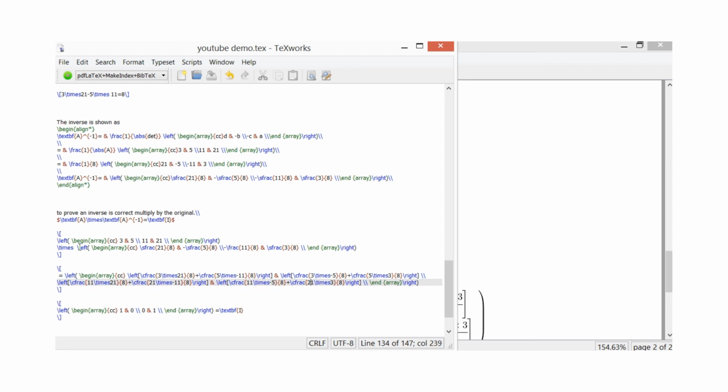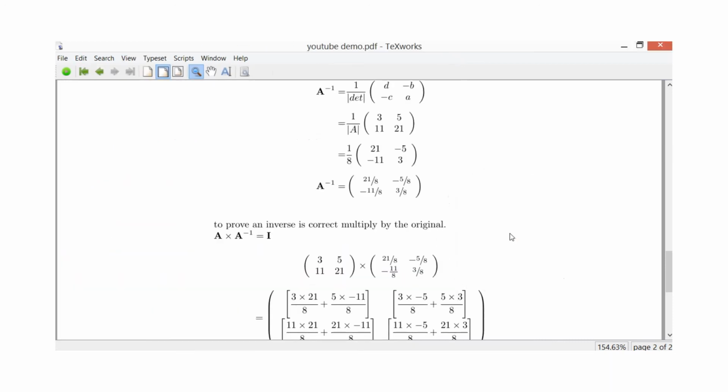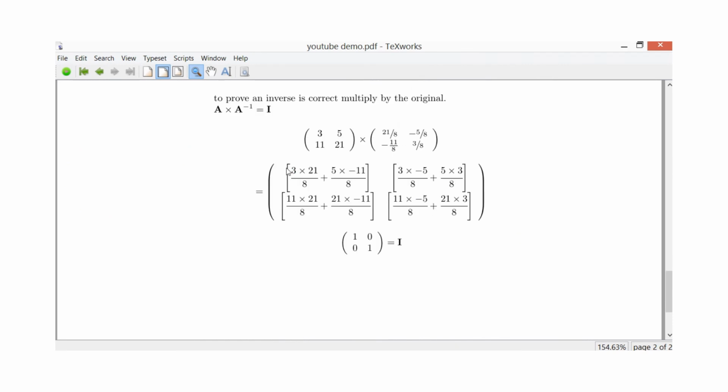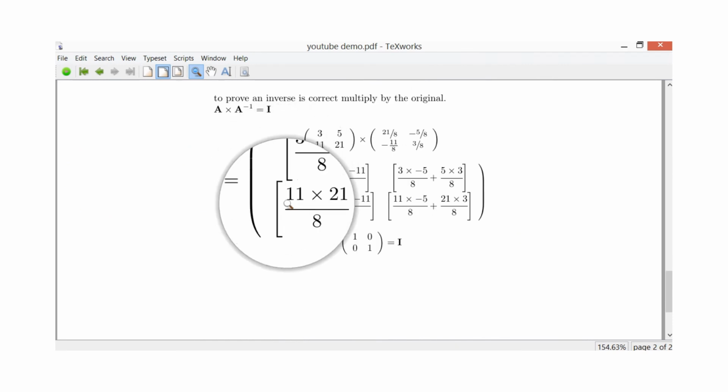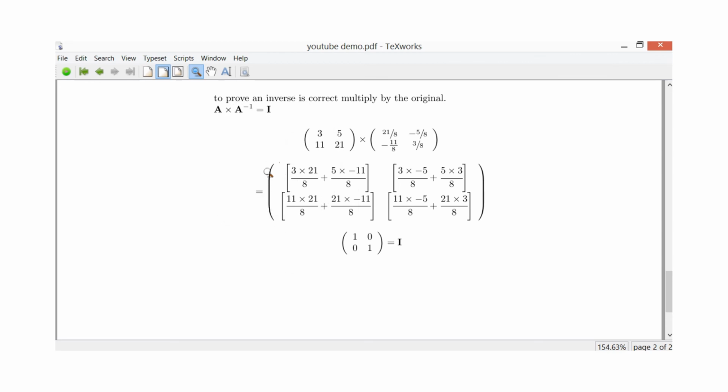Same again here, and same again here as well. And we've got it here as well. So I'll show you what that does. That one there is giving me these square braces. So I've got parentheses for the matrix, which I've got here, but I've also got square braces. I just didn't want to have the same looking braces for the whole thing. It will look a bit untidy. So now you can clearly see that this is my calculation to give me my top left. And I'll put it in the square braces. And the same here for the top right, bottom left.